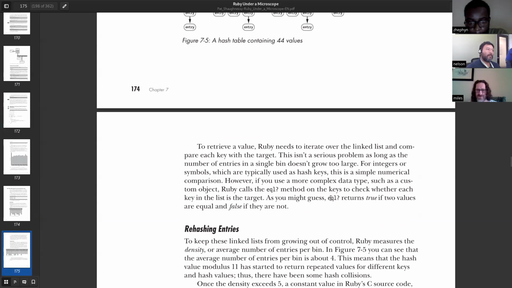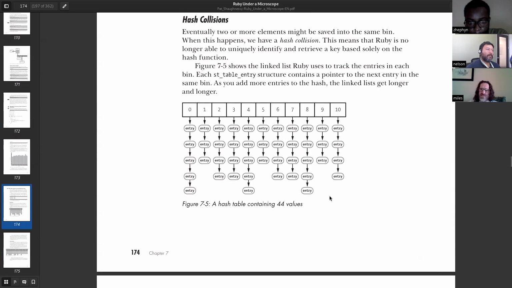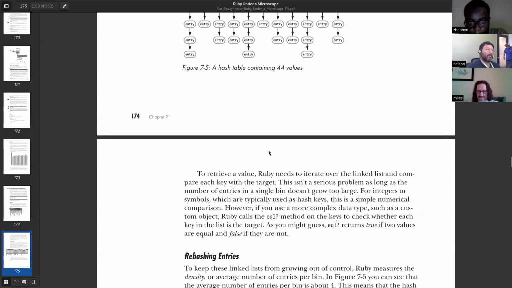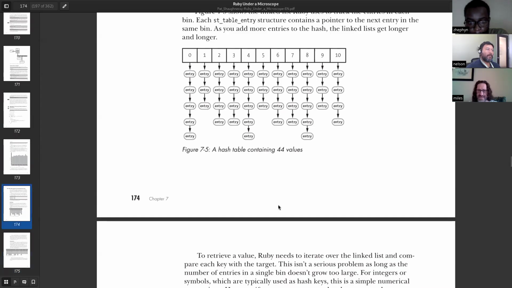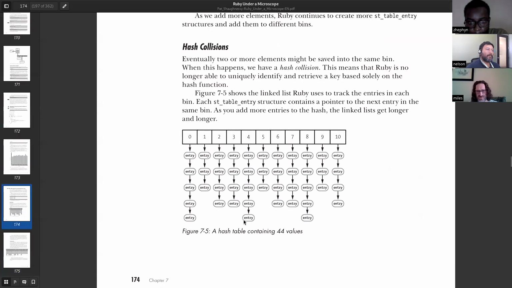Something important to point out here is the eql method. There are a few different concepts of quote unquote equality in Ruby, and one of them is the .eql? method, which is what's used when there's a collision. If we're looking up an element by key, let's say the key is the string ABC and it hashes to some number, we divide by 11 and get 4. We know the key value pair we want is in here. So we check: is the key .eql? to this key, this one, this one? As soon as we get a true hit, we're done looking. We found our entry in the hash table.